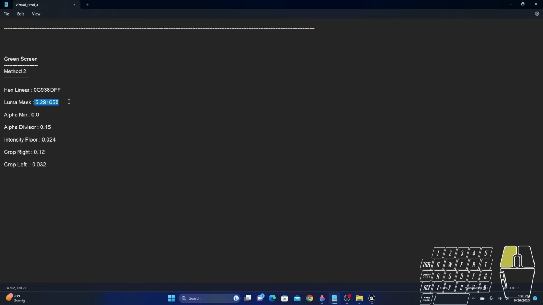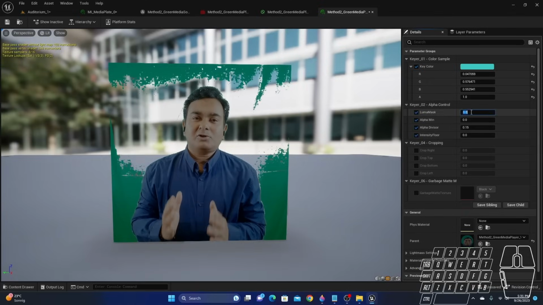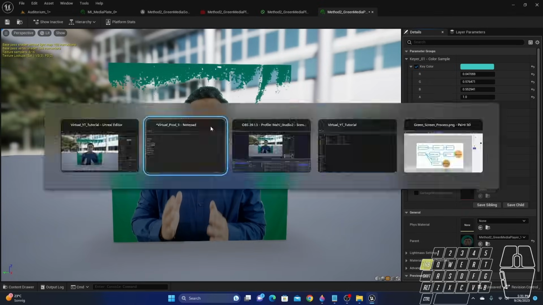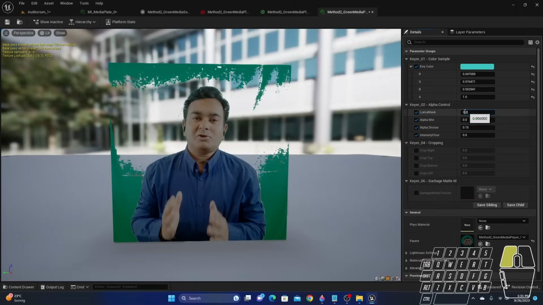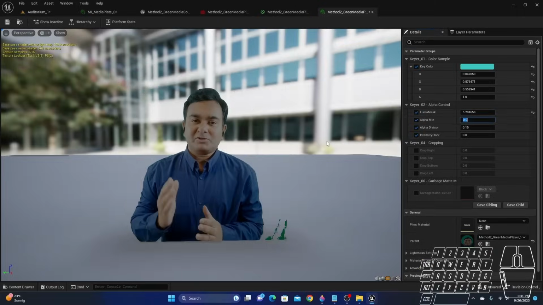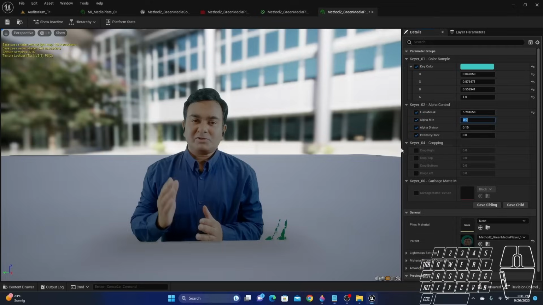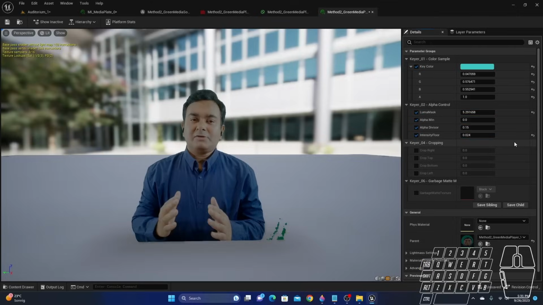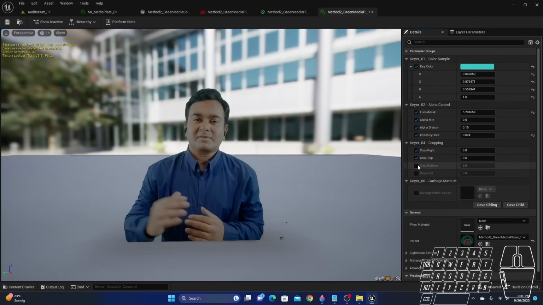And the Luma mask, here it is, 0.024. Now crop right and crop left.